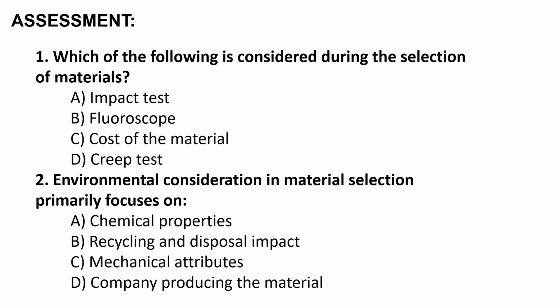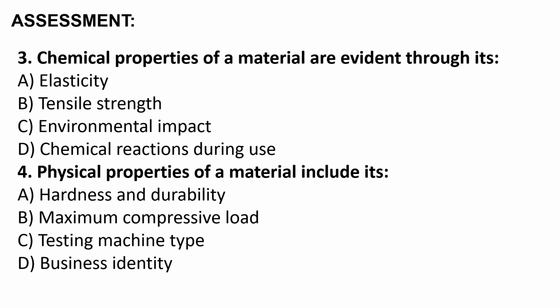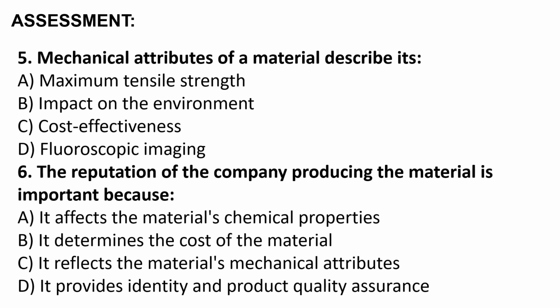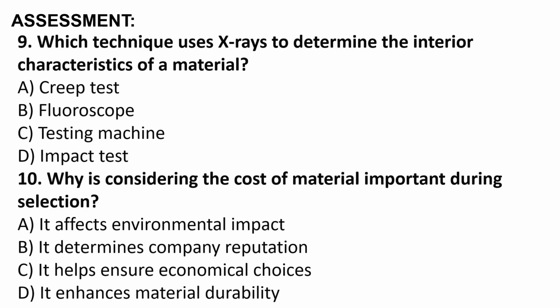An impact test is used to observe the mechanics of how the material behaves when it experiences shock and such material immediately deforms. A fluoroscope is an imaging machine which uses X-rays to determine the interior characteristics of an object. A testing machine, a universal tester for testing tensile strength and compressive strength of materials. A creep test is subjecting the material to high-temperature progressive deformation at constant stress to test its ability to alter its form after such test has been taken.